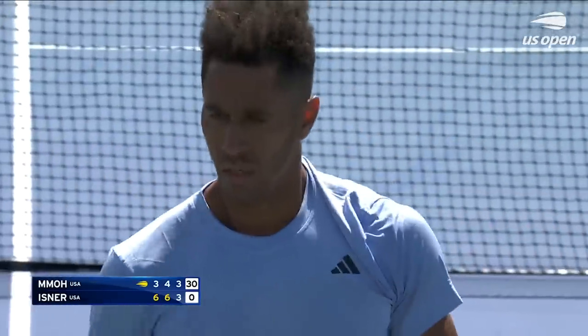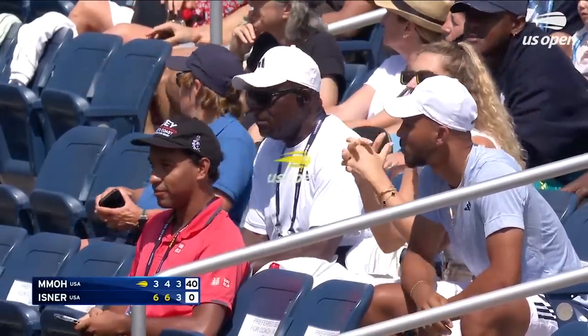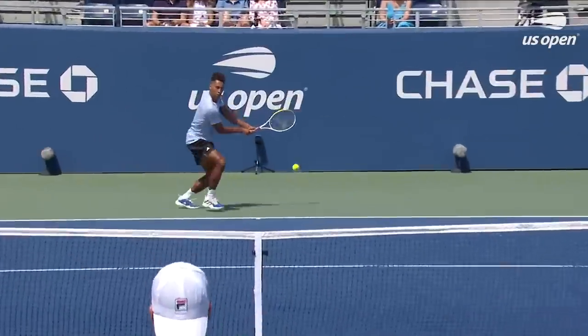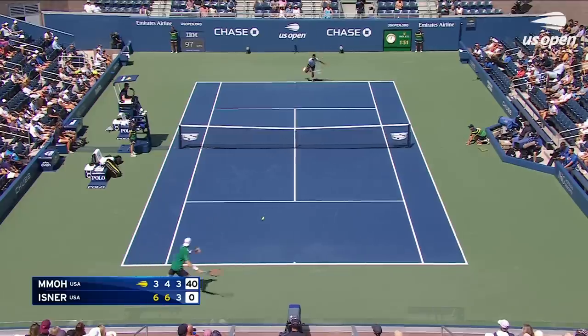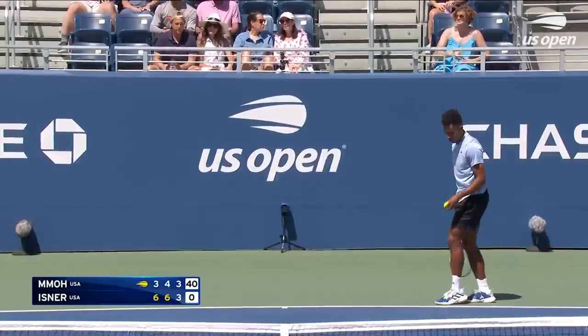That's a pretty good looking shot. I mean, it's very flat, but when he's confident, he hits it. And watch the backswing on this backhand for Mmoh. There's barely anything. It's just so compact, so not a lot can go wrong. And that means he's timing the ball so well if he's able to put that much pop behind it with such little backswing.